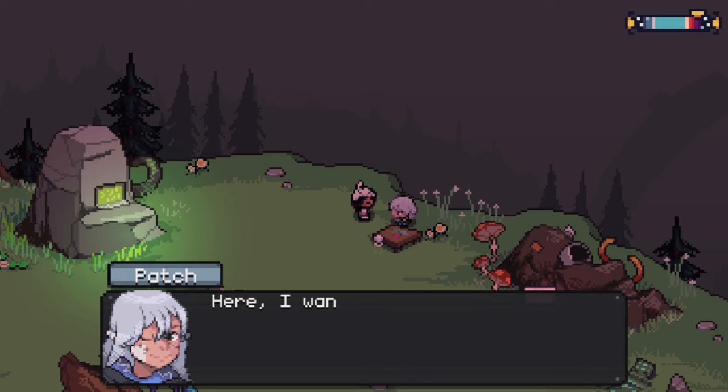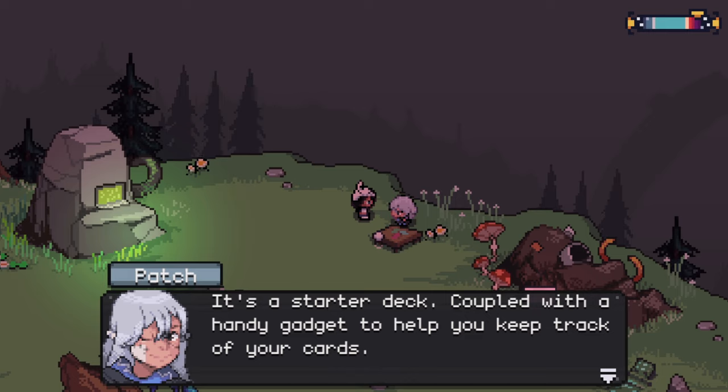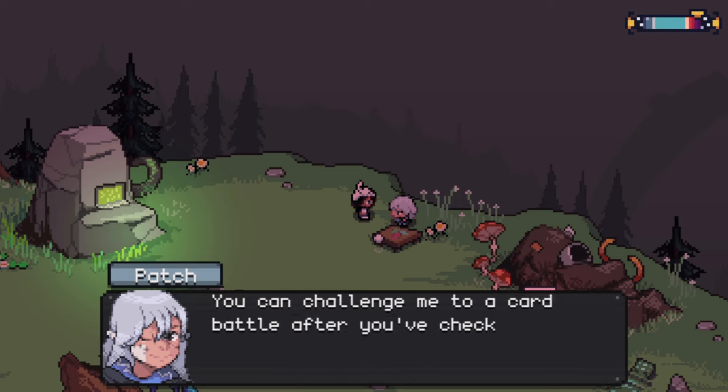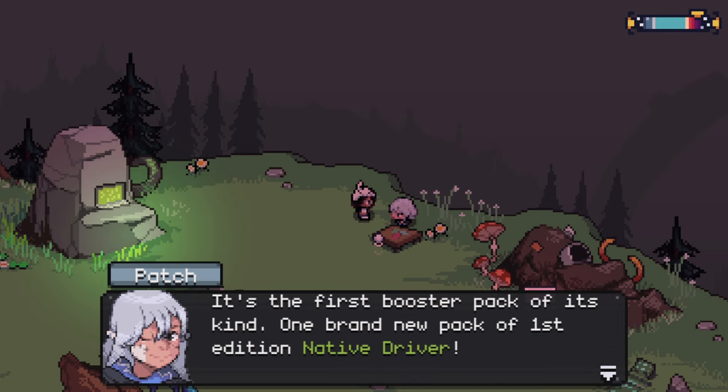I knew you'd be good at this. Here, why don't you take this? There's a starter deck, coupled with a handy gadget to help you keep track of your cards. You can challenge me to a card battle after you've checked it out. Also, here, let me give you this pack. It's the first booster pack of its kind. One brand new pack of first edition and native driver.